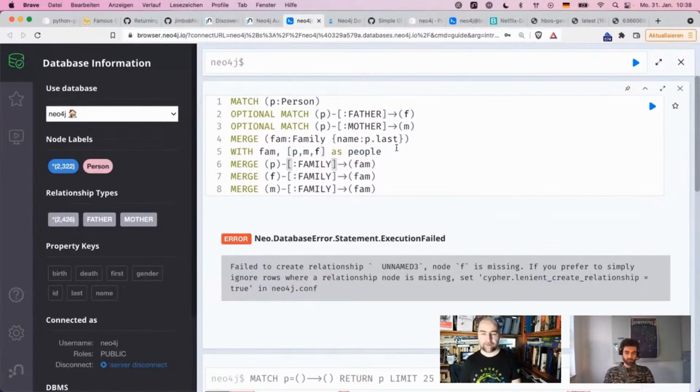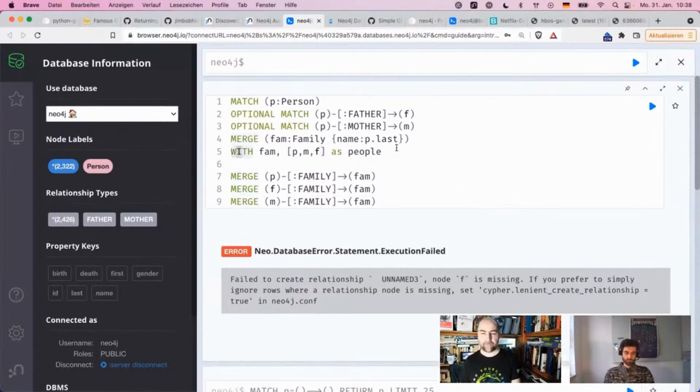And then we can filter this list and say every person in this list that's not null, where not X is null.